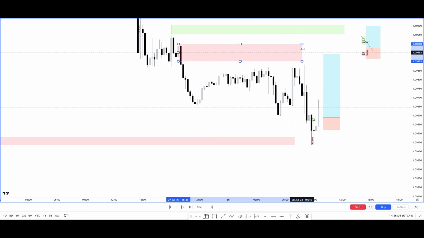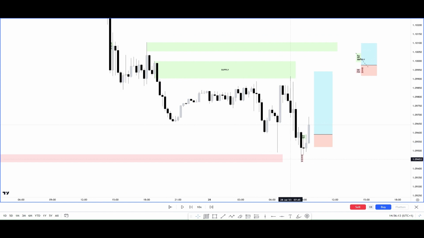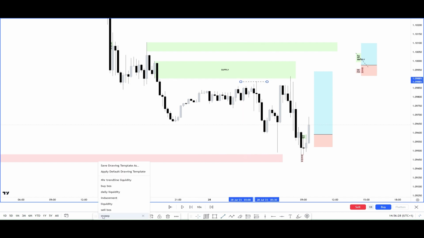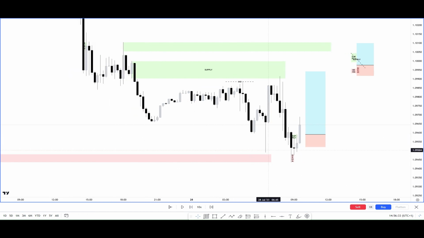So this area is supply, a 15-minute supply zone. A lot of people would have bought here thinking it was going to go skyrocketing. But instead of thinking that this area here was being inducement, which, if you don't know what inducement is, it's basically early sellers, which is money, which is liquidity just sat there. So that's inducement. So what we did was we then also got inducement formed here, and the market's manipulated, guys. Either learn to liquidate everyone else or be liquidated yourself.